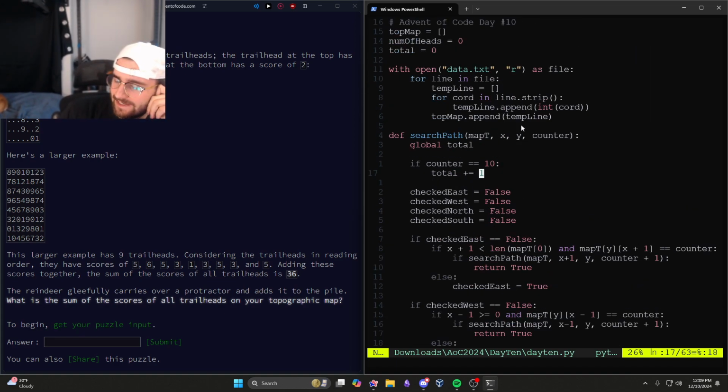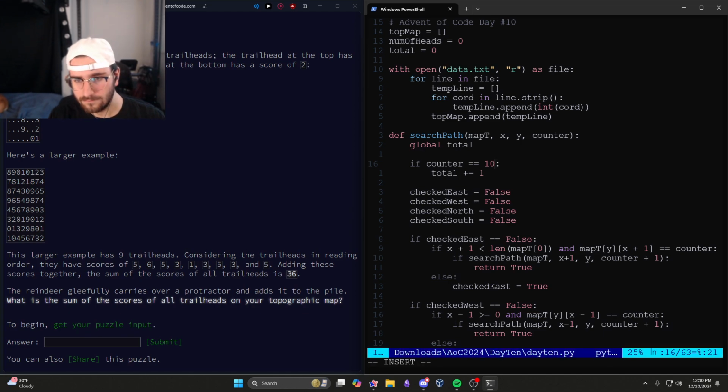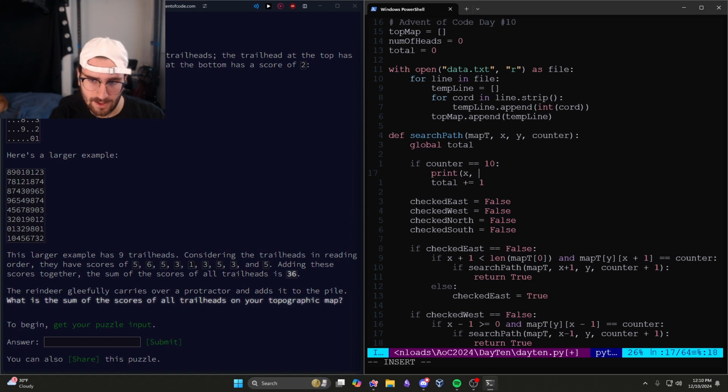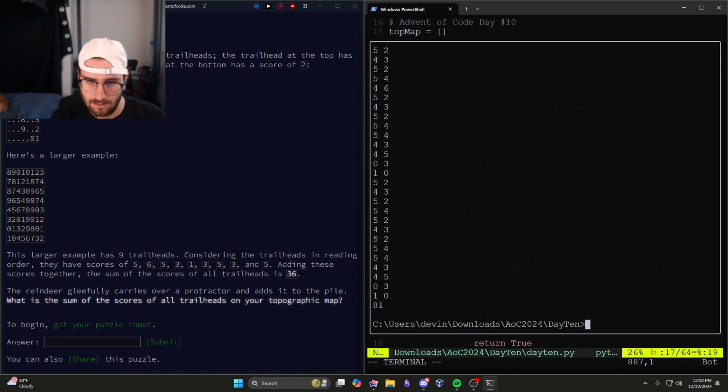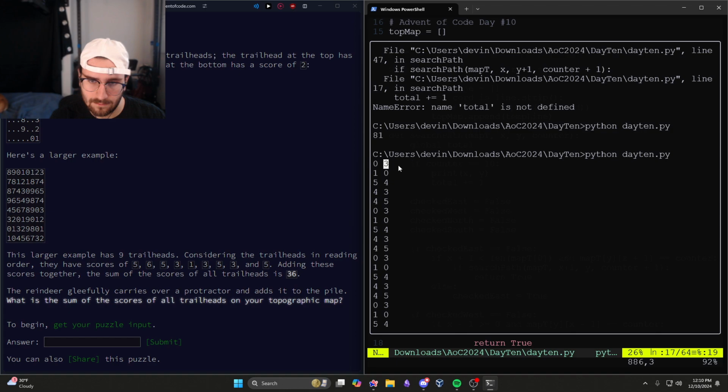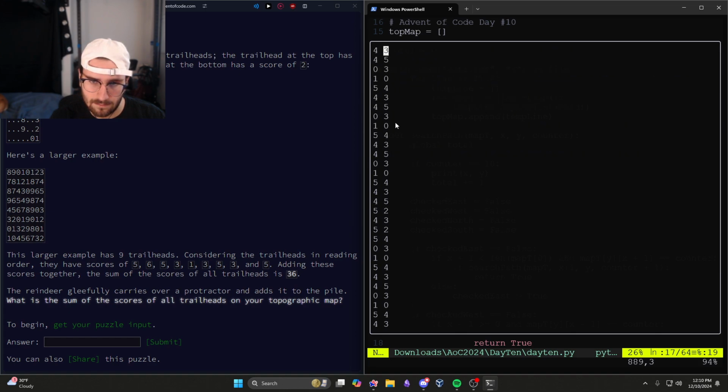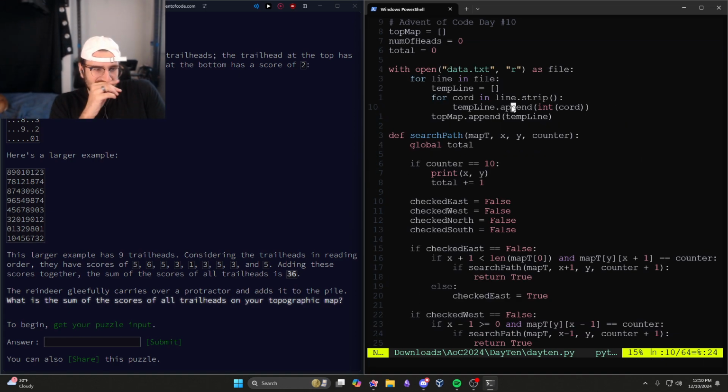If the counter equals 10, print XY. Why would it be 81?